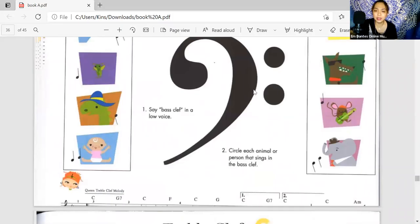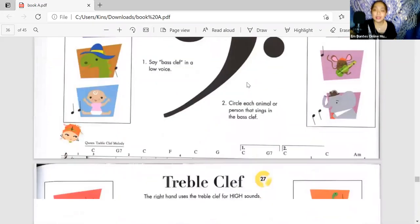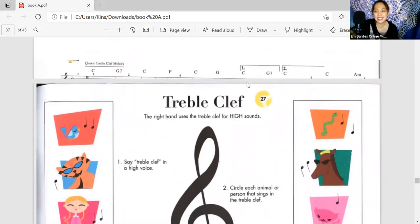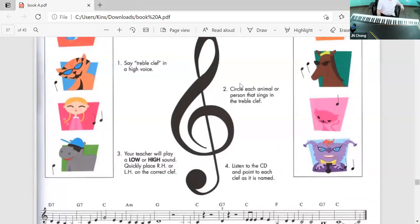What do we call this one again? Treble clef. This one? Treble clef? You're not even looking at the screen, darling. You have to look, all right? This is not a treble clef. I forgot that. Bass clef, okay? We only have two. Bass clef. And sit properly. Sit properly. Okay, treble clef. How about this one? Bass clef. Treble clef. Okay, very good.